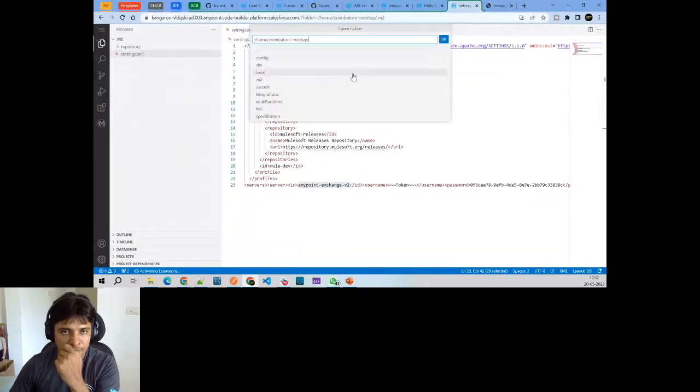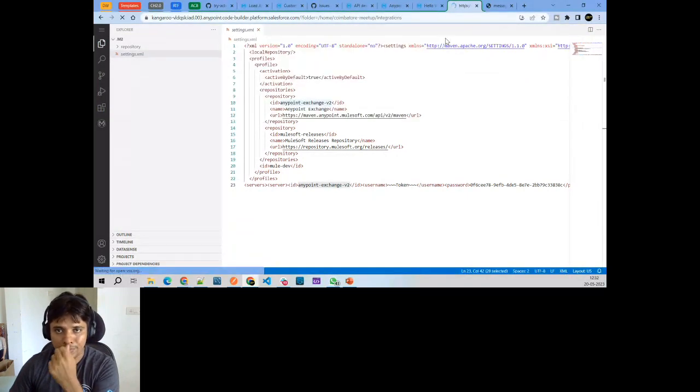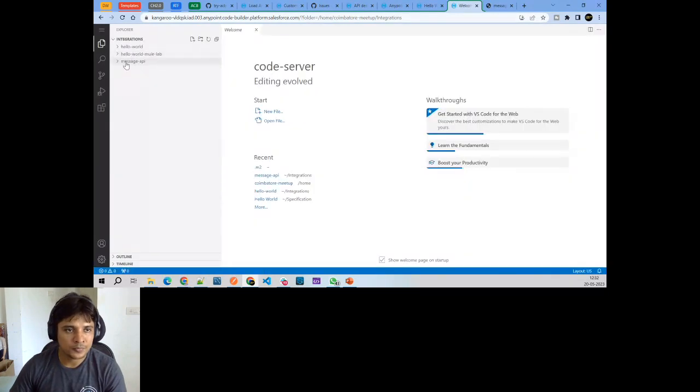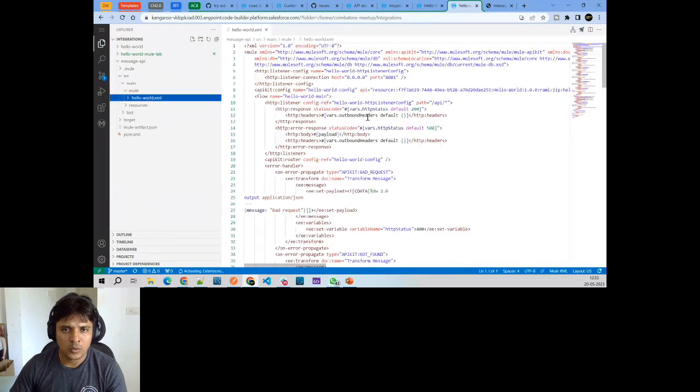Open folder, integration, go here. Okay, message API, source. Now if you see, go to Run and Debug.